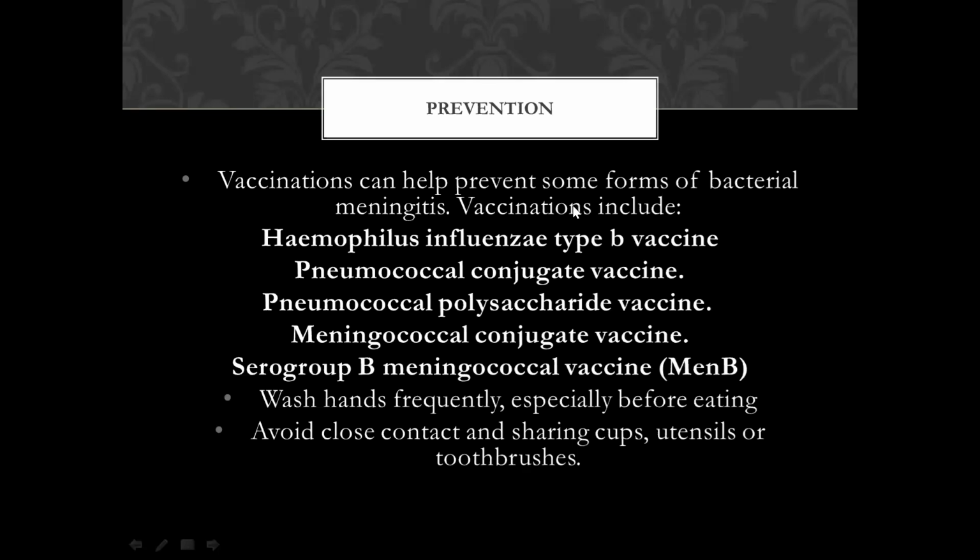meningococcal vaccine. Washing of hands frequently, especially before eating, or anytime you come in contact, or maybe as nurses now, hand washing is part of our universal precaution. We want to assume all patients are what? They are infectious. Before you touch your patient, after, or anytime you have contact with patients, sometimes you are caring for this patient, you are touching the bedside table and all those stuff. Hand washing has to be part of us. Educate your patient, they should wash their hands frequently too. Avoid close contact, no sharing of cups, utensils, toothbrushes.